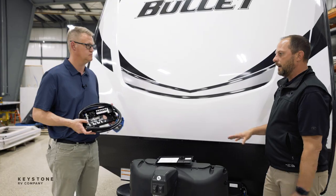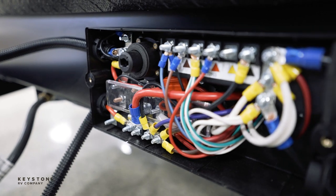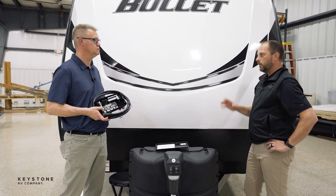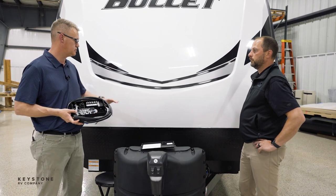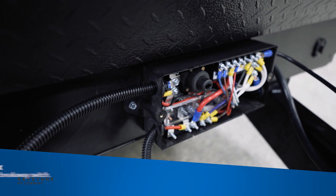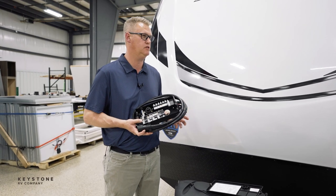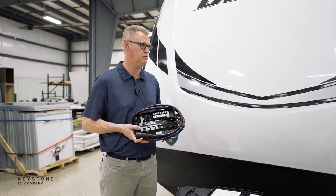One of the questions we're going to get is about this area up here — it's super important for a lot of the hitch equipment, the sway control, and weight equalization that our customers use to tow our campers. Putting everything into one box on the front crossmember, or even on the drawbar further back, frees up the area in the battery compartment. You can actually go from drawbar to drawbar with your batteries. The battery area has typically always been where you mount the weight distribution hitch bracket, so taking this off the drawbar frees up all that room.